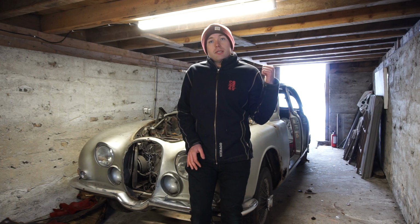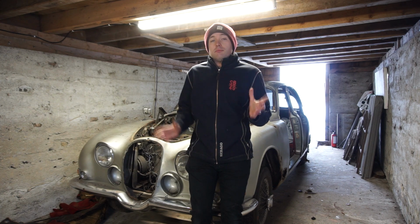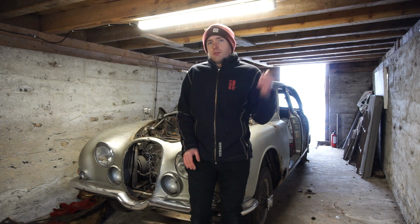So we're going to do a couple of things. We're going to empty out the boot of the car, so there's a bunch of stuff in there. See if we can organize that maybe a little bit with some spares. Some of the other spares I've already organized into boxes elsewhere, but I don't actually really know what's left in the boot.